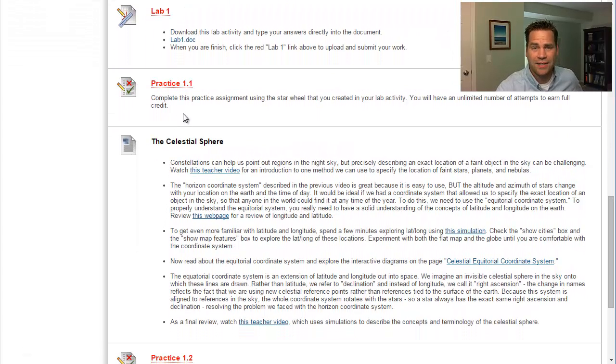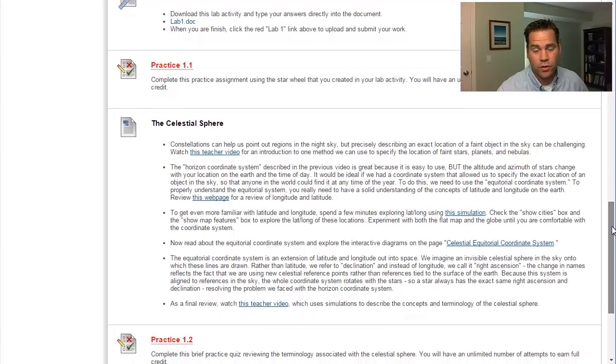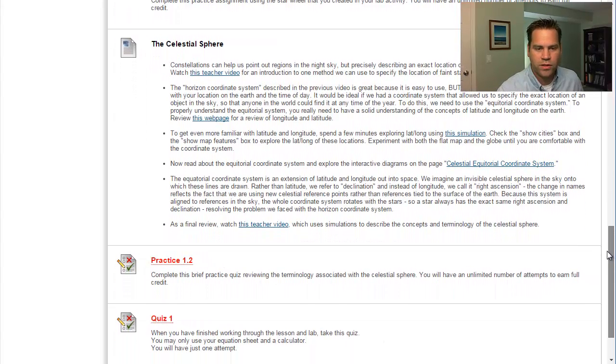So here you can see a practice assignment. I've tried to use practice assignments in this course to help you practice the really tricky topics, including using equations to solve problems. Now what I mean by practice is these are graded assignments. They're 5 points each, but you get an unlimited number of attempts to get full credit. So you can try them again and again until you earn the full 5 points. They're really meant for you to practice and make sure that you understand a concept before you move on to the quiz. Every topic will have at least one of those. Some of them might have two, depending on what's being covered.